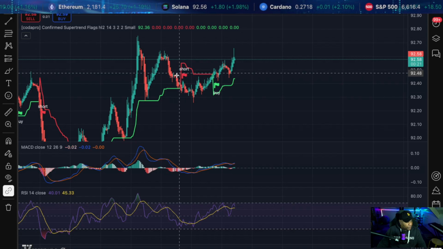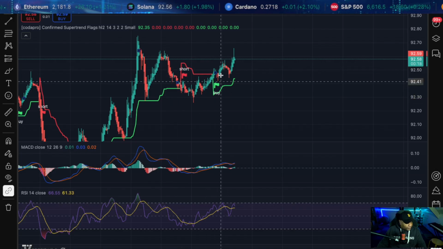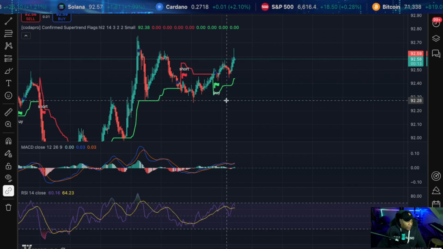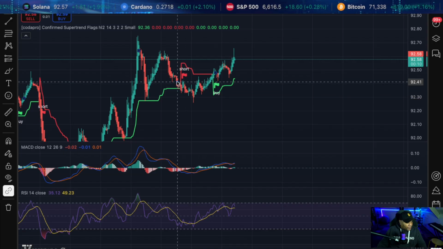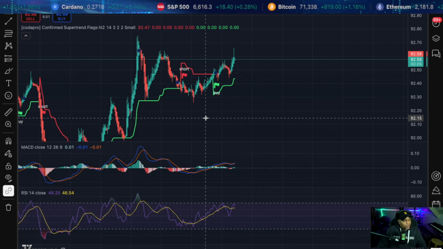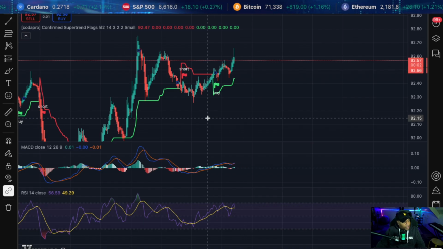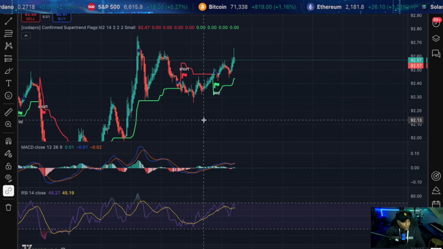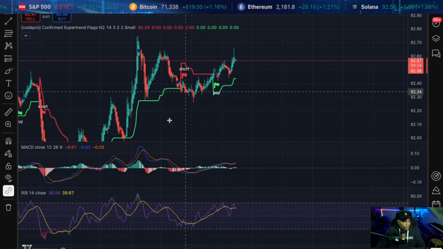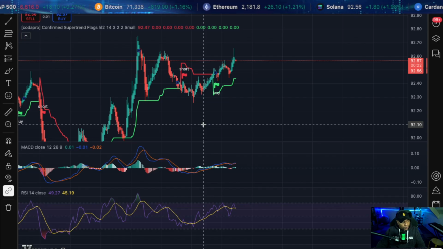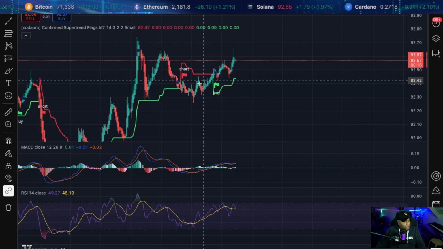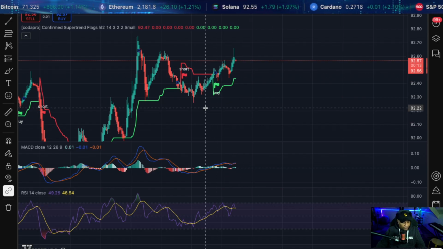For example, this flag says you should short here, and here, this green flag says you would have to do a long. And in this example, it took a little time to go down, and here it started to go up also. So it's a matter of looking at several indicators together to make a final decision, since no indicator is without flaws, and based on the indicators that suit you the best, you can make your decision on going either long or short. So that's in a nutshell about indicators on TradingView.